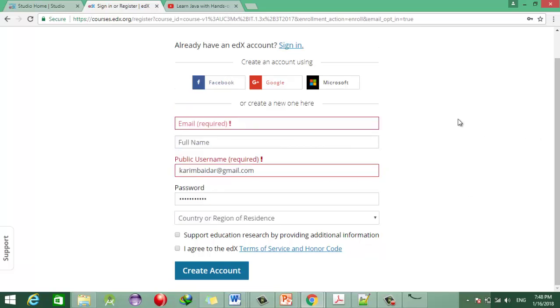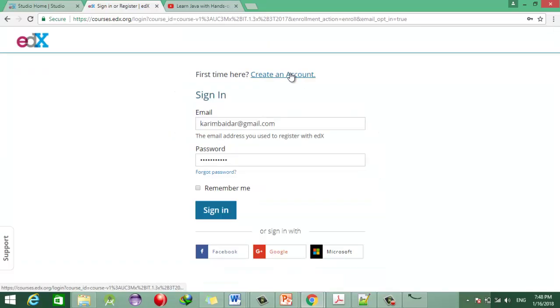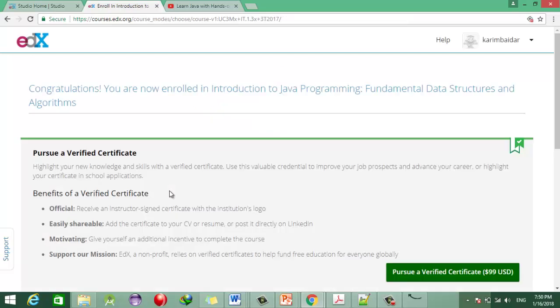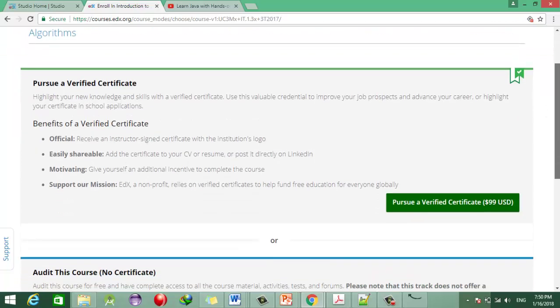So what I will do is I will use my old account and sign in. We'll type karimbaidar@gmail.com. The password is already here. I will click on remember and click on the sign in button. As you can see, it has provided me a message: congratulations, you are now enrolled into the Interaction course, and it is giving me two options.